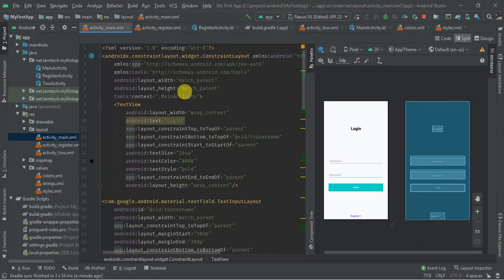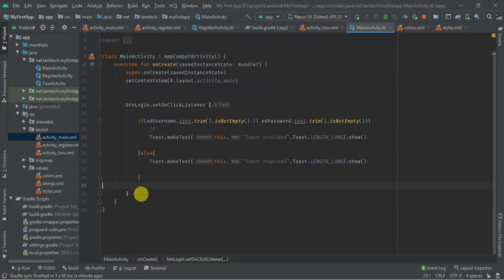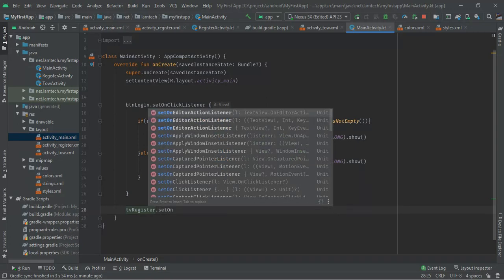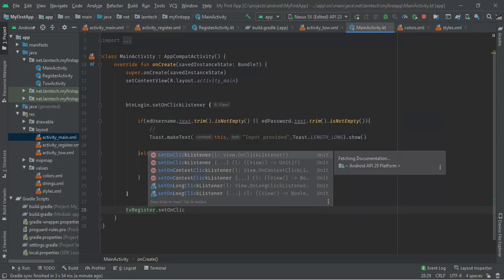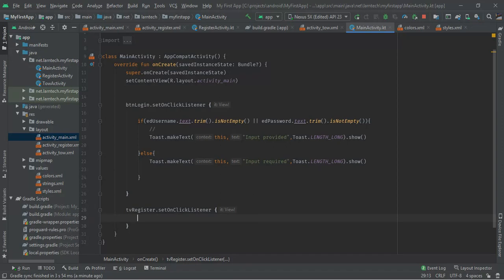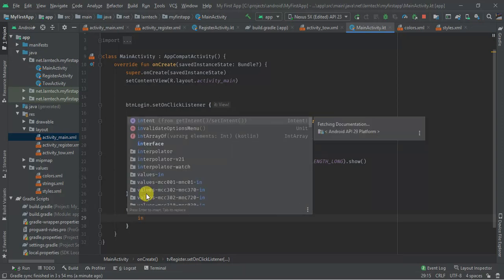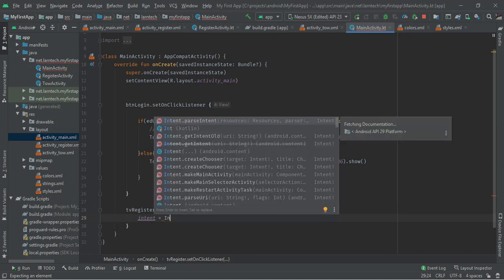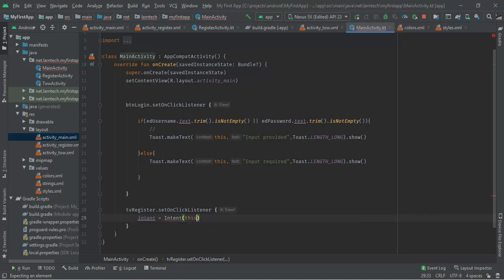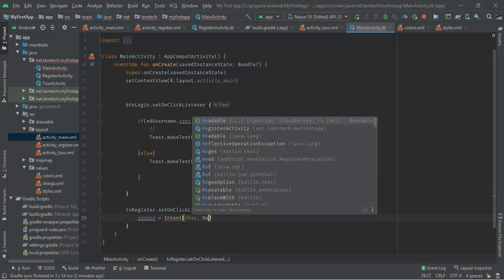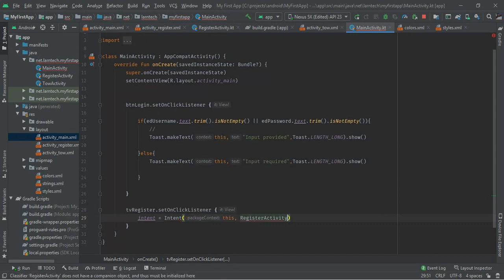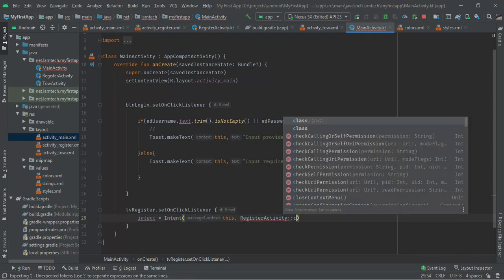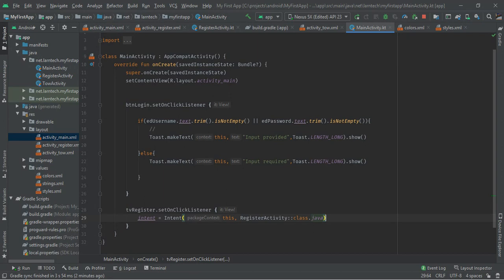So in my main activity, I'm going to say my dot set on click listener, and I'm going to start activity. So I'm going to have intent equals to intent, and I'm moving from this activity to register activity class.java.